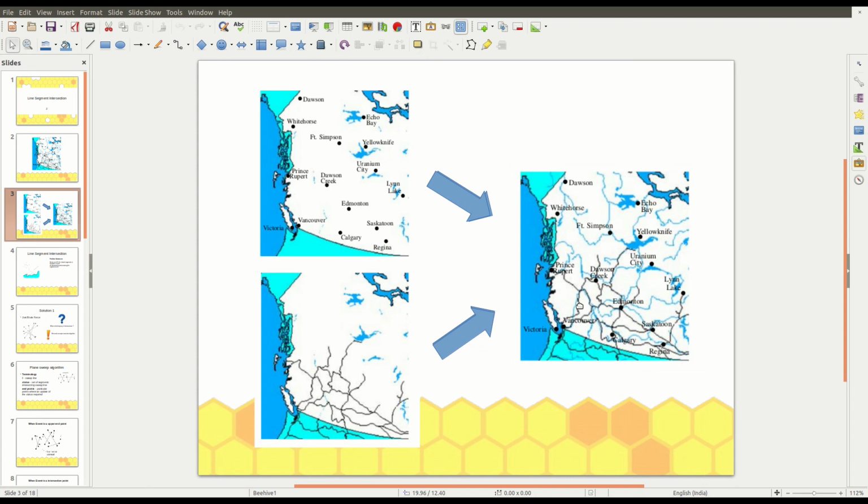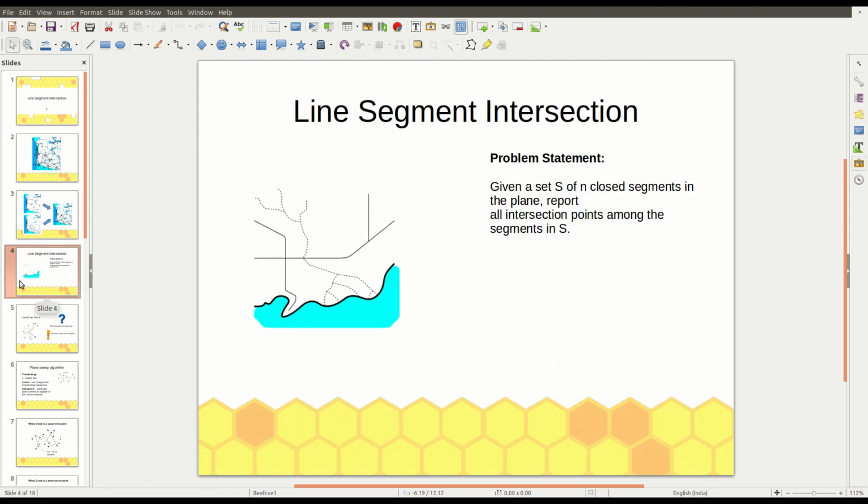At those intersection points, we have to clearly specify them, because it creates some chaos there. So how can we find these intersection points in maps like this? That's our problem statement.